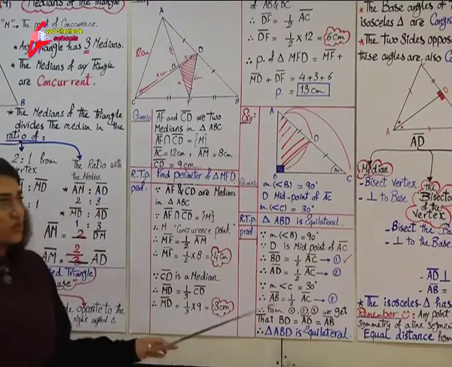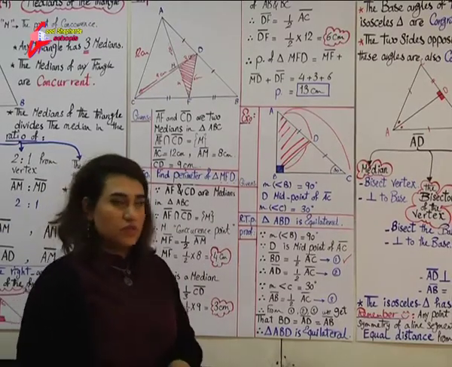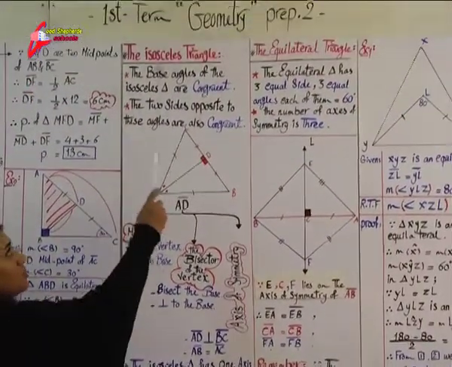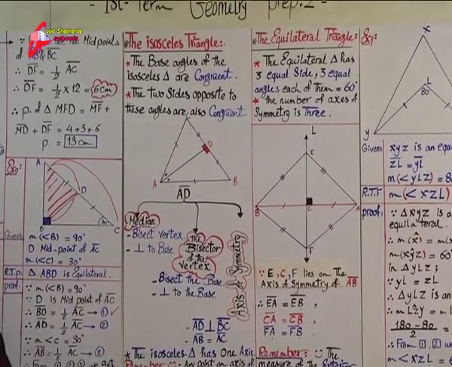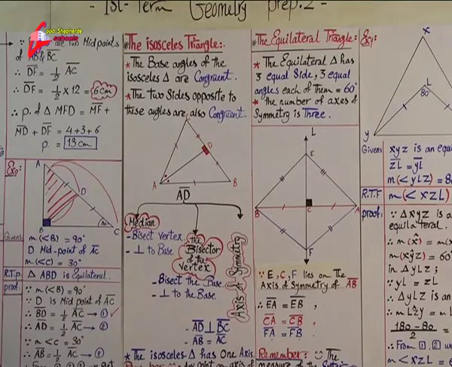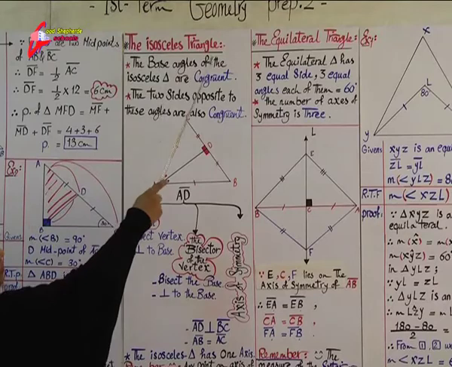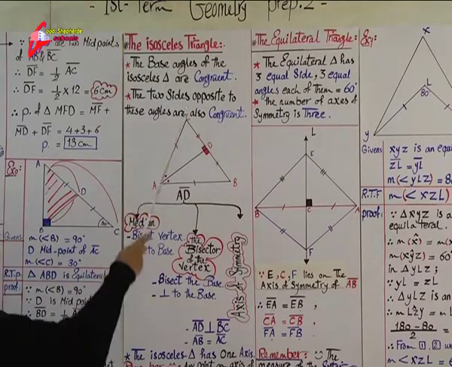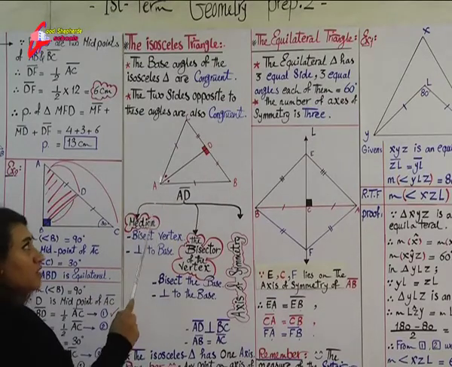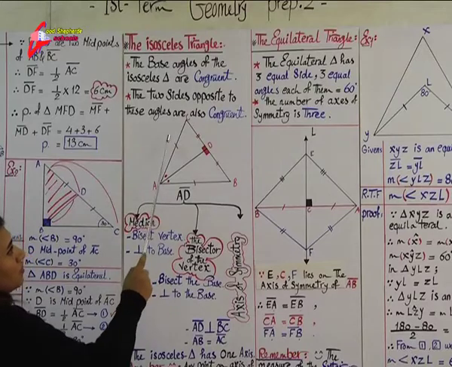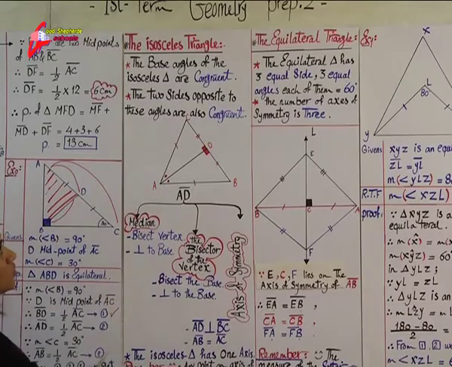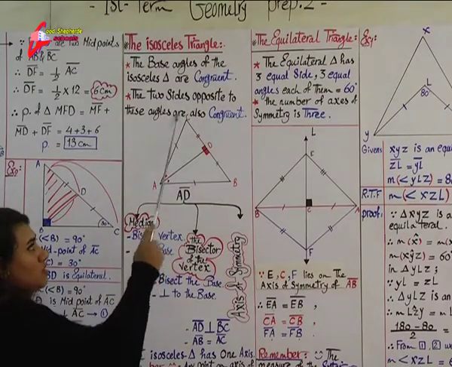All of that part is talking about lessons 1 and 2, which is median. The other part, lesson 3, talks about the isosceles triangle and its corollaries, also the equilateral triangle and the properties of the equilateral triangle, all of them included. The isosceles triangle here: if you have ABC as an isosceles triangle and the two legs of it are AC and AB, because AC equals AB, then these two sides are equal in length, and the triangle with two equal legs is called the isosceles triangle. BC here is a base.